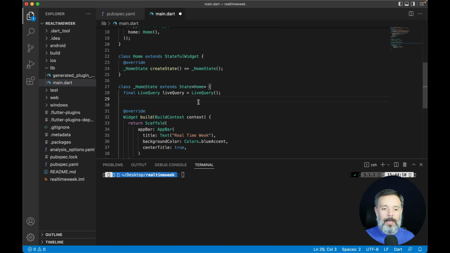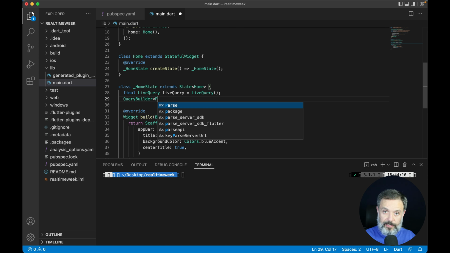So now I declared a liveQuery object of the LiveQuery type as a new LiveQuery. But then I have to build the query that will be executed when this live query works. We do that by typing QueryBuilder<ParseObject>, where ParseObject is the object that I will be returning, and my query will be named query, so you can name yours whatever you want.